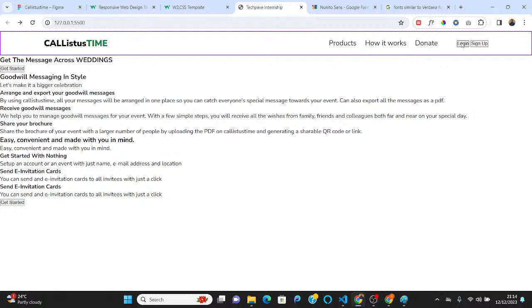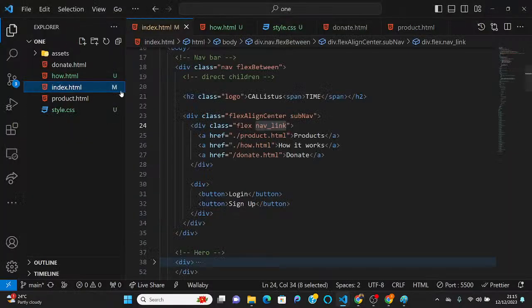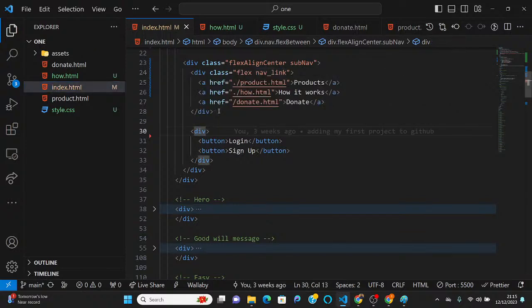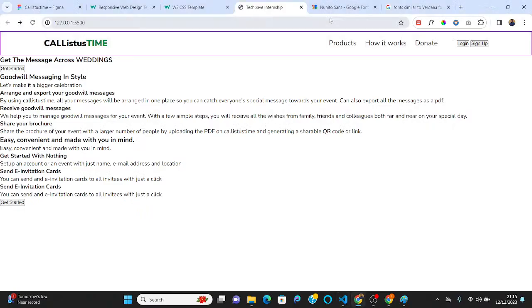Now the next thing you're going to do is to style the login and the sign up. So let's come down to that. So this is in a different div, different from this one. That is why you are seeing the gap here. So that is where structuring comes into play. You will not escape structuring if you want to know HTML and down to React.